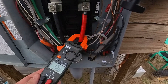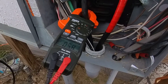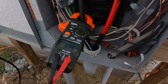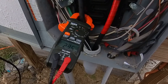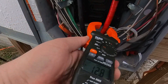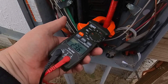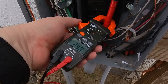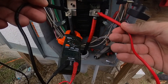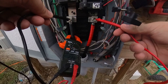Right now I've got 2.8 amps on this leg and 5.4 amps — fluctuating to 5.2 amps on this leg, now up to 7. Then we started up the clothes dryer and you can see it jumped up to 30 amps on the left side and 23, almost 24 amps on the right side leg. Let's go ahead and check the voltage coming off the generator — these are the main lugs going from the outside service panel into the house — getting 226 volts.